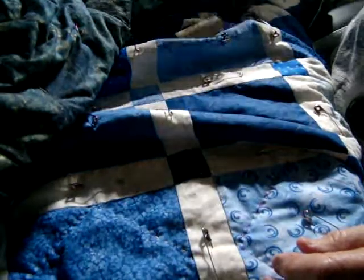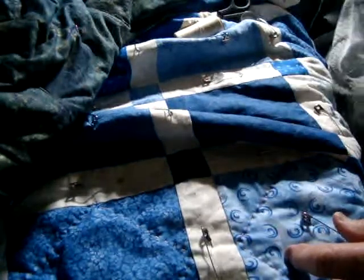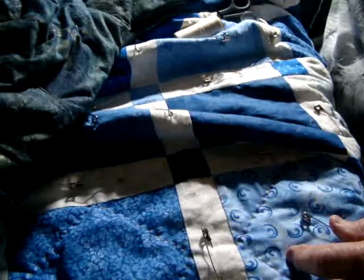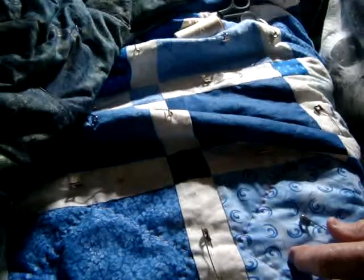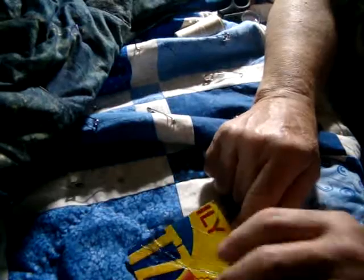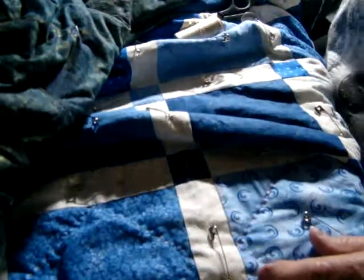It makes it so much easier because, like I said, I was doing a square. I don't even know where it's at right now, but I had just a pasteboard square. Something like that, except this is smaller. But I was doing the pasteboard squares and I had to put it down there and then I had to pin it, then you sewed around it and all that stuff. And then you move from one to the next, one to the next. So it's kind of hard.